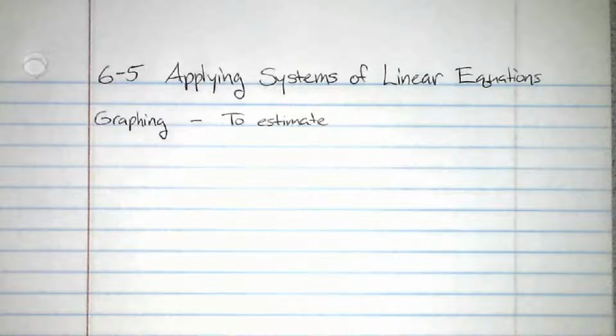Now, I know a lot of the questions that you get from the textbook have small numbers, they're easy to line up and to get a precise answer with. However, in real-world situations, unless you're using a computer, there's very, very detailed analysis. Graphing by hand is basically going to give you an estimate at best.